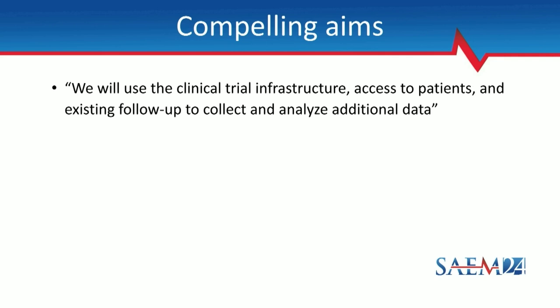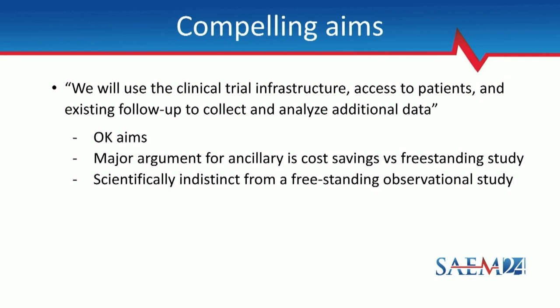I could really understand something new or different about this disease. And what I would say is those are okay aims, and some of them will fund. But really the major argument you're making there over just, I want to do my own observational cohort study, is that it's going to be cheaper and more efficient, which NIH might like because it leverages some of the cost savings of the network. But I don't know that it's consistently scientifically innovative, as opposed to just writing your own observational cohort study and getting a lot of data and doing a lot of follow-up.